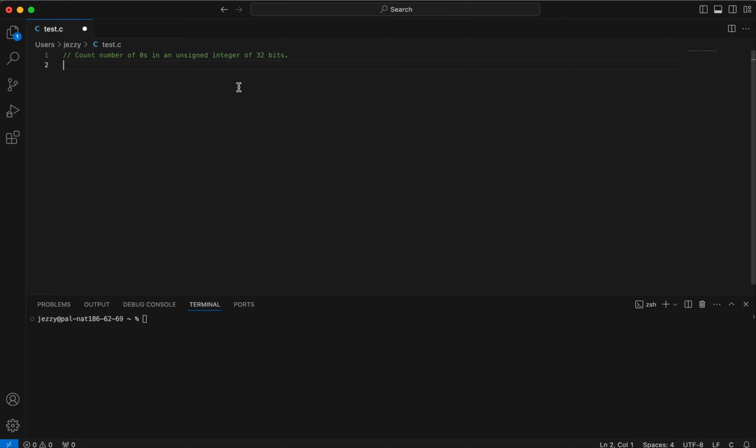This one is very specific and maybe won't be used as much, but I saw a problem that was very interesting and I tried to solve it, and I'd like to share my answer. Given an unsigned integer value that is given by a user, count, in a 32-bit system, how many of those 32 bits are the bit value 0, and also use bitwise operators to do this. This is very interesting. I think it could be a good way to introduce oneself to bitwise operations. So we'll go ahead and jump into it.